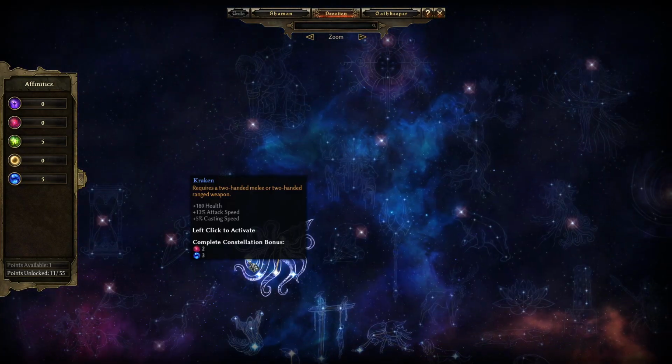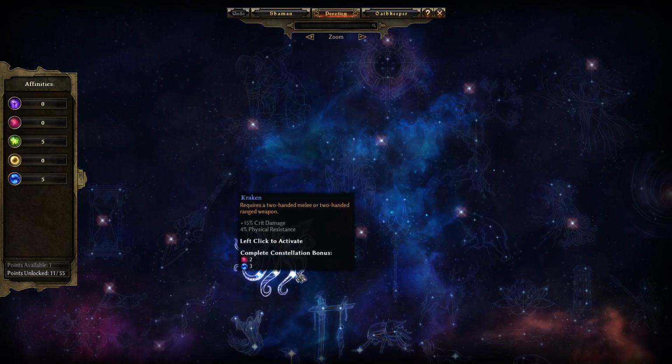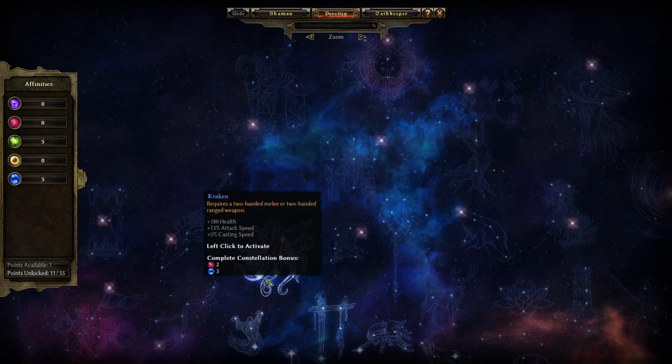Do we want health, attack speed, cast speed, same, or crit damage and fizz resist? I think we take the attack speed and health.